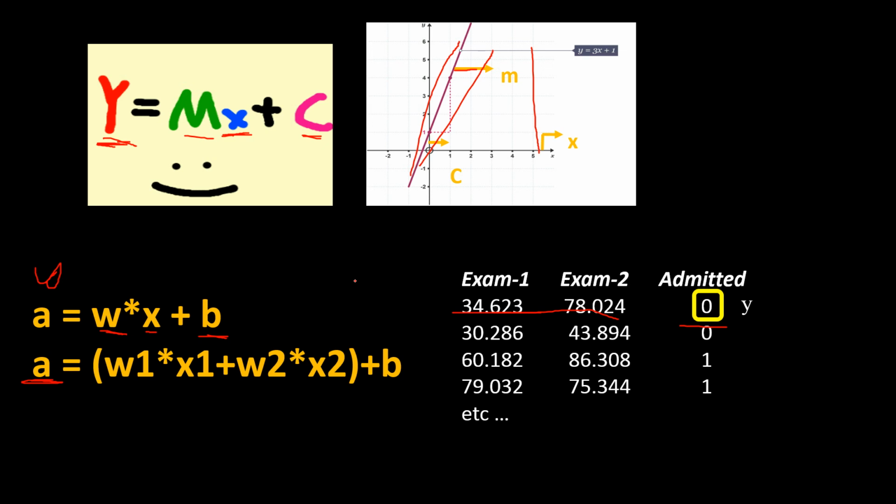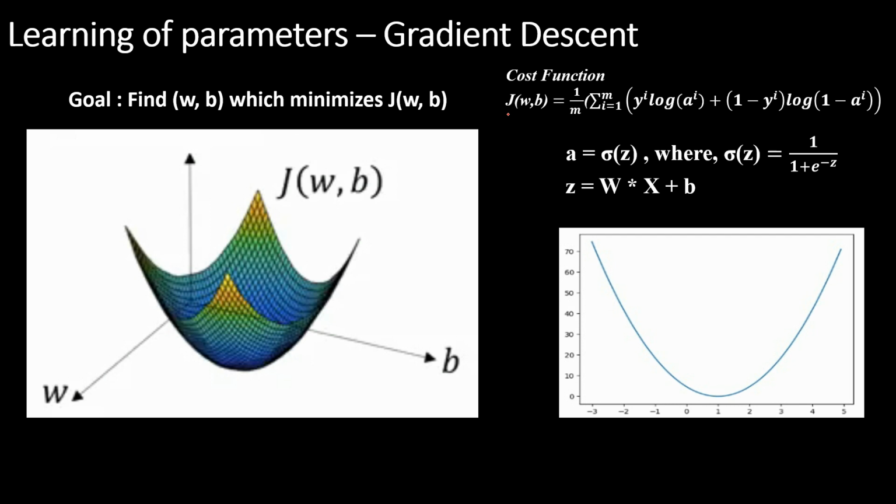Now let's come to the most important algorithm. As I told you, we have computed this cost function J. This cost function was due to w and b, because we initially chose random values of w and b. We computed z, so z is a function of w and b, and then we computed the sigmoid activation function, which is a function of z, and z again is a function of w and b. We use this a in the loss function, and the loss function tells us how wrong we are by comparing it with the true value y.